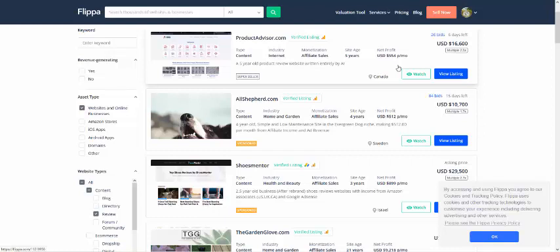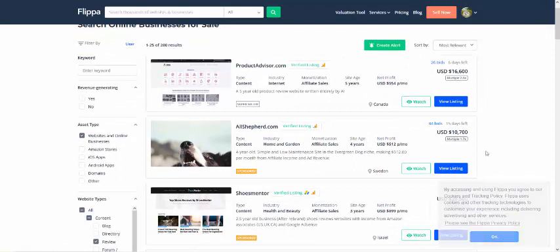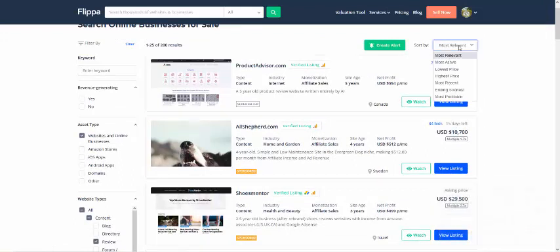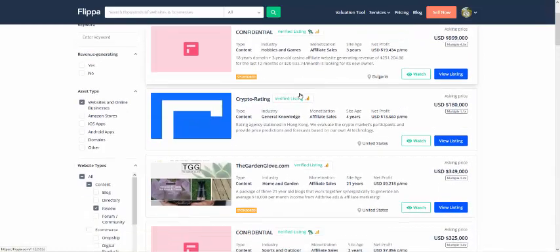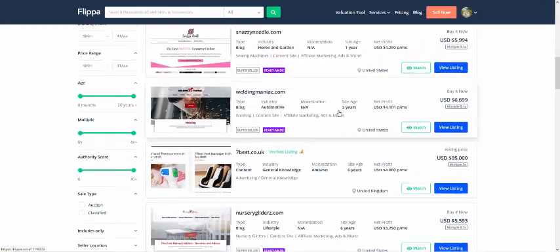Now, the beauty of it is there's loads of niches where you can actually jump on this, and you don't have to go into something as competitive as an iPhone or anything like that. One of the best ways that you can go searching for trends is Flipper, because Flipper is where people sell sites, so it's a really good way of actually seeing exactly what's selling, how much for, and here we go, most profitable. So you can see all the different niches, and you can spot trends there, okay?